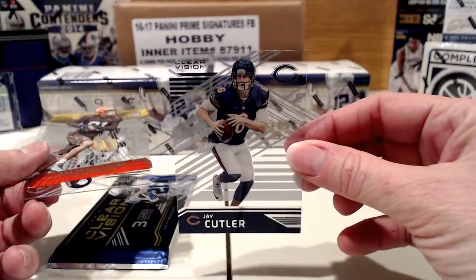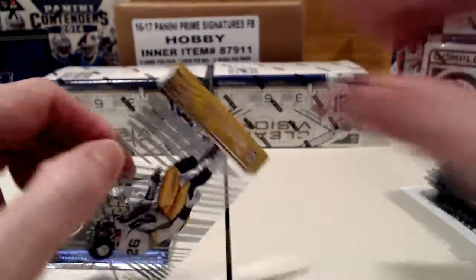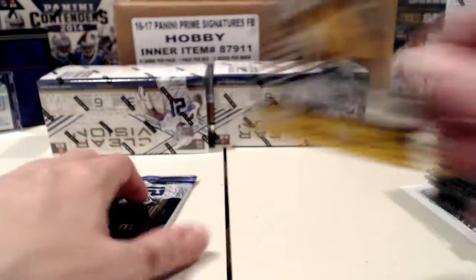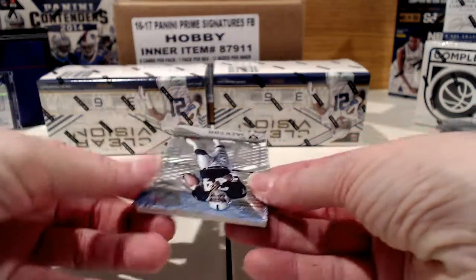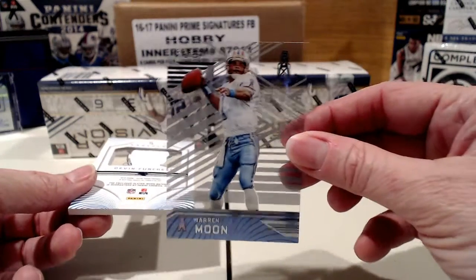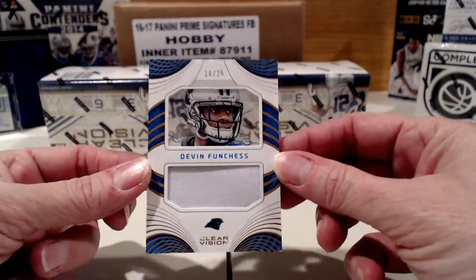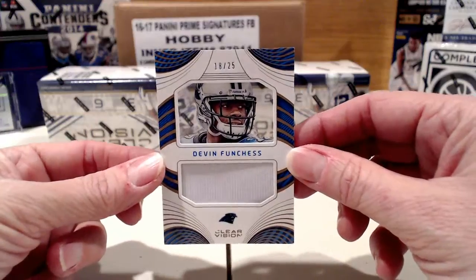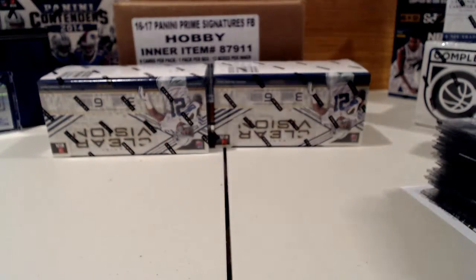And we're maybe going to hit, maybe we'll hit you a Raven or a Saint or something. Of course, it's 2 different people, I believe, asking. One asking for the Ravens and one asking for the Saints. So I'll try to hit something for both of you. And let's shuffle that. It's so funny. Why do I try to shuffle it to the bottom when they're clear and you can just kind of see through it anyway? Habits. Just old habits. And this one looks like we are headed to the Panthers. Mr. Devin Funchess. Number 18 of 25. So that is a nice low number for the Carolina Panthers. Set that over there in our little stack of hits.